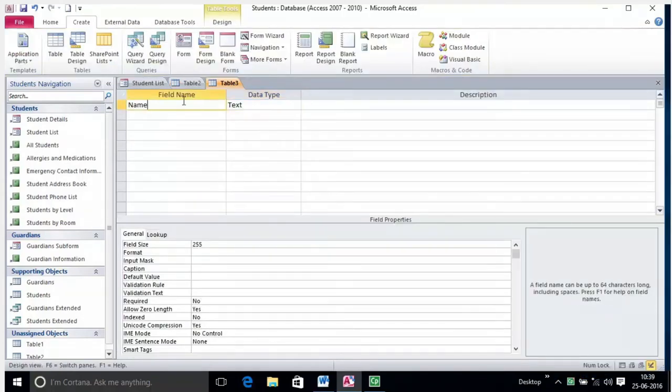Creating a table in Design view. When the user creates a table in Design view, the user has more control over the database design. The user first creates the new table structure in Design view, and then the user can switch to Data Sheet view to enter data. In the Design view, the object window consists of two panes.